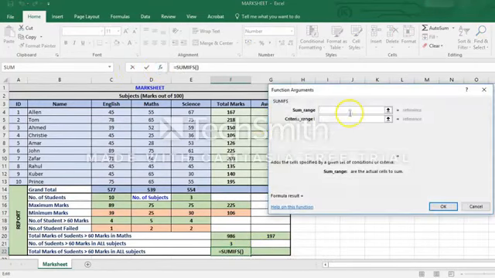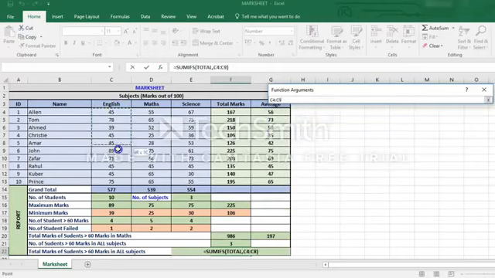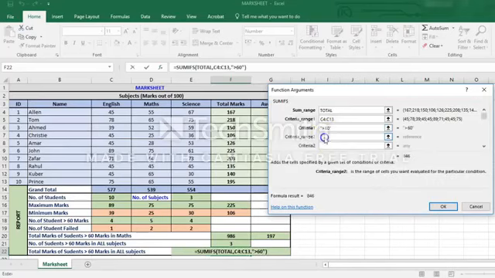So SUMIFS, the sum range being total marks, the first criteria range being the marks in English and the criteria being greater than 60.